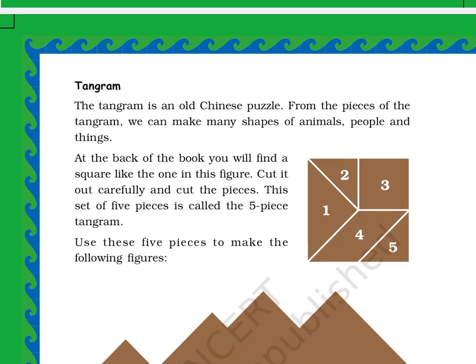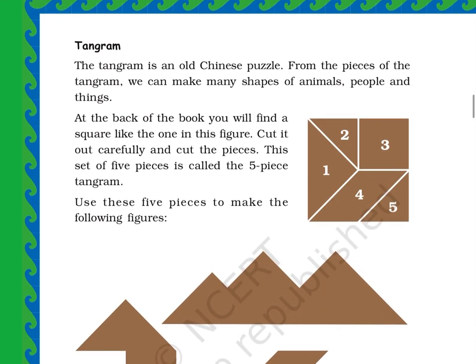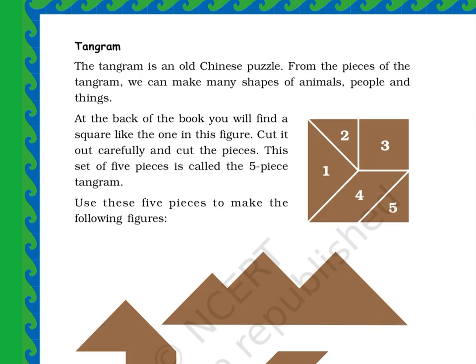Piece 1 is a triangle having left side of the square. Piece 2 is a triangle with half top side of the square. Piece 3 is a square with half top side and top half right side of the outer bigger square. Piece 4 is a parallelogram with its top small side equal to the side of square of piece 3 and bottom small side has bottom half of square. Piece 5 is a triangle. One side of triangle is equal to long side of parallelogram and second side has bottom half right side of square and third side has bottom half side of square.